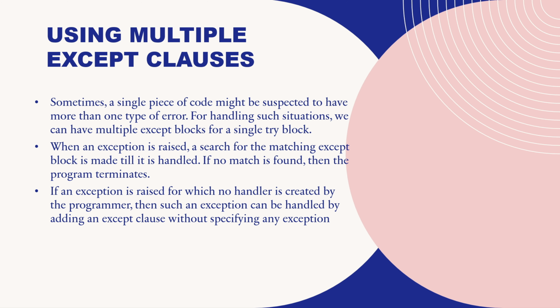So, if an exception is raised for which no handler is created by the programmer, then such an exception can be handled by adding an except clause without specifying any exception. So, it is not actually important or mandatory to write the exception name after writing the except keyword, and it is not limited for us to handle only one exception at a time.